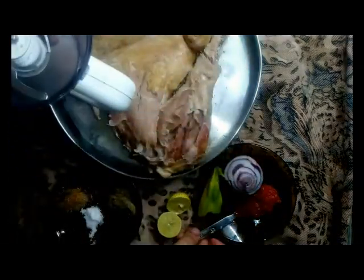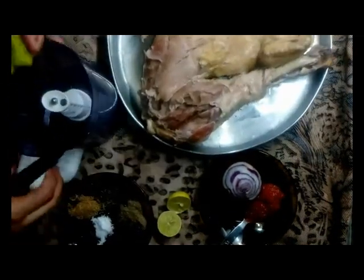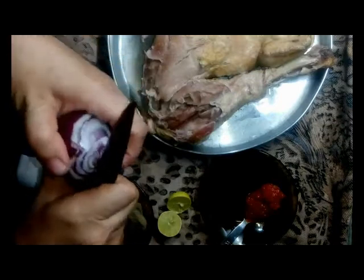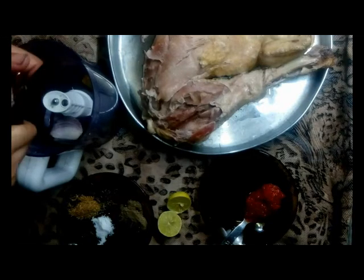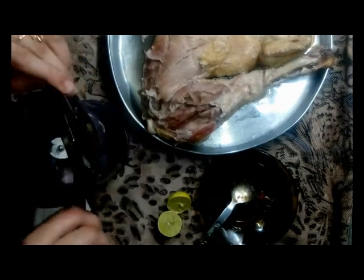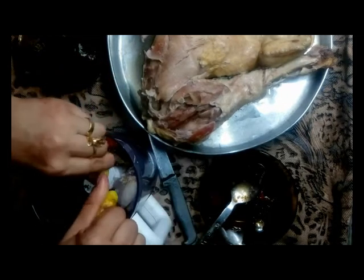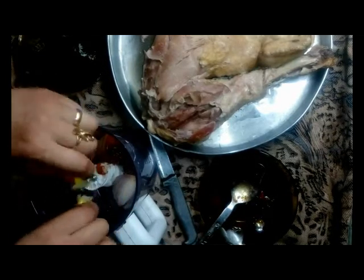In this mixer, I put cut green pepper, the onion, and the tomato sauce. I put spices. I squeeze lemon juice. I mix them together, then I come again.